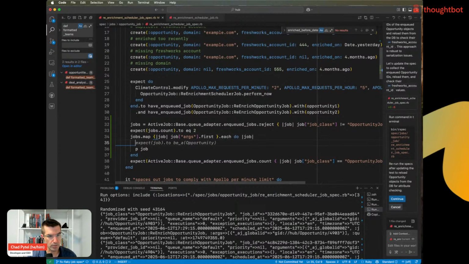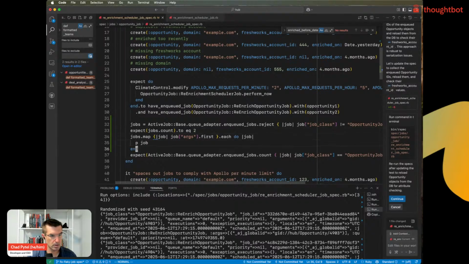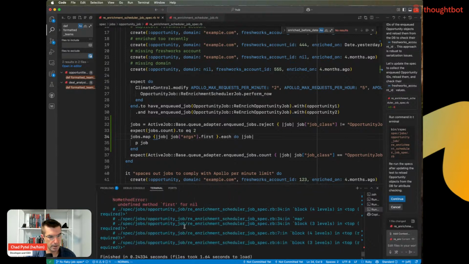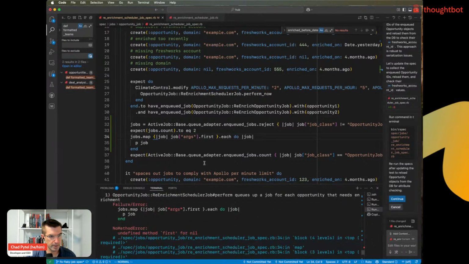So then this is going to be a global ID. I'm just going to run it. I'm just verifying that we're really in the undefined method first for now.